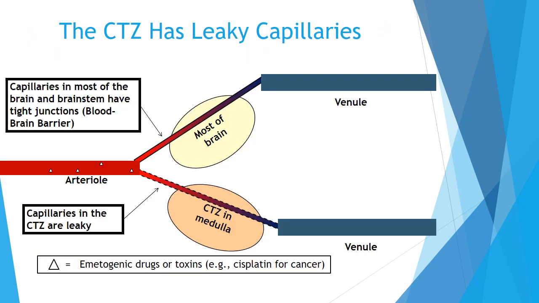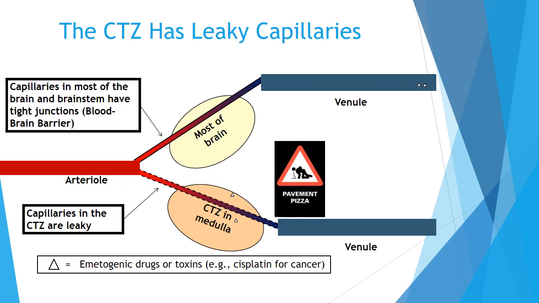I'll just hurry up because this is just a simple animation, but we already kind of talked about all this, just illustrating what happens. Most of the brain, toxins and things, they travel right through, right? And then they essentially go back to the circulatory system, the rest of the body. However, in the CTZ, things will go in and irritate that. The cells can be irritated and release neurotransmitters that will then trigger nausea and vomiting. So just to emphasize that difference, most of the brain is protected, CTZ is not.